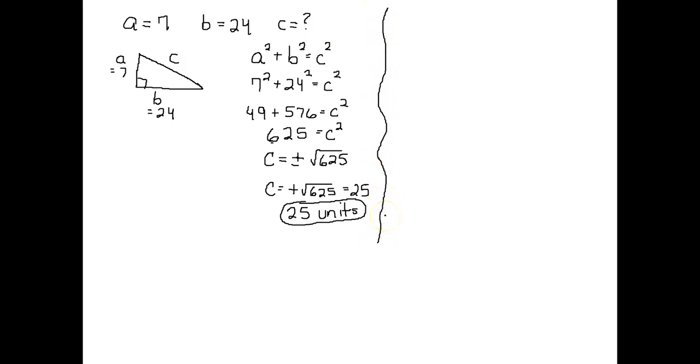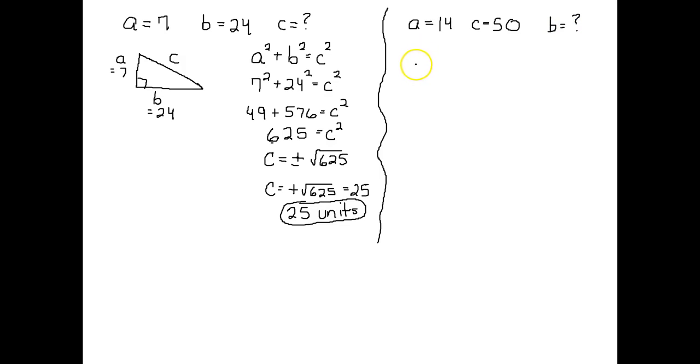Let's try a second one. It's real common to be given the legs, A and B, and have to find C. But what if you're given a leg and the hypotenuse, and you need to find one of your missing legs? All right. So let's say we have a triangle where we know side A is 14, and we know side C is 50 units, whatever the units are, inches, feet, whatever. And we're trying to find B this time.